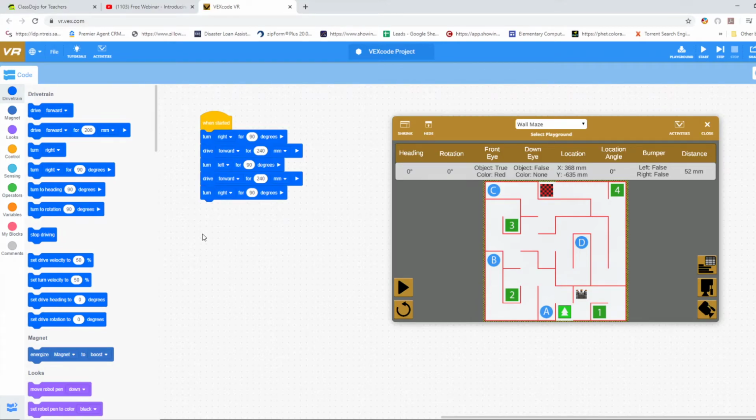Something that is really cool about this program is that you can come here and you can duplicate the blocks. And of course, the last one, I didn't need it. And instead of 240, you can do 480 millimeters. Now we're going to reset everything. Always reset in order to start. And then we're going to try all this code to see if this works. Turn right, go forward, turn left, go forward 240, turn right, go forward 480. And this looks so perfect.